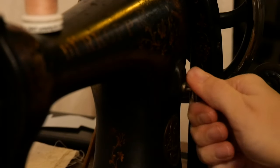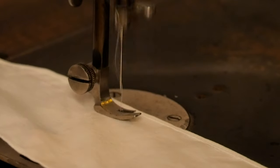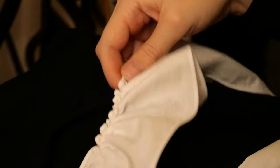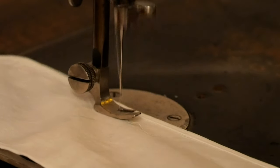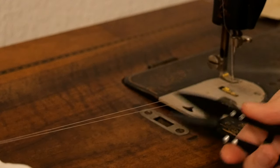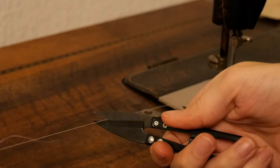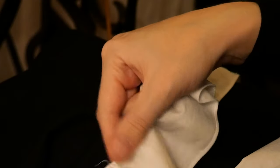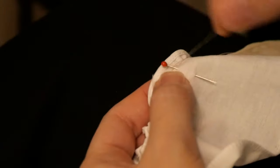I sewed along one edge of the ruffles with very large stitches using a thread that I can easily see, but it's not too noticeable if it's not pulled out later. With this, I can then do the gathering relatively quickly. I made sure not to sew longer than 1 meter at a time so that it wouldn't be so bad if the thread broke, and I also cut the ends as long as possible. That way, I don't accidentally pull them out on one side. Then it was time for the gathering itself, and it felt like there was no end.